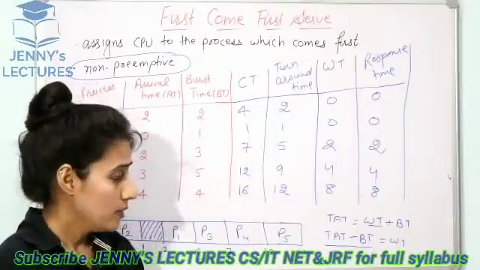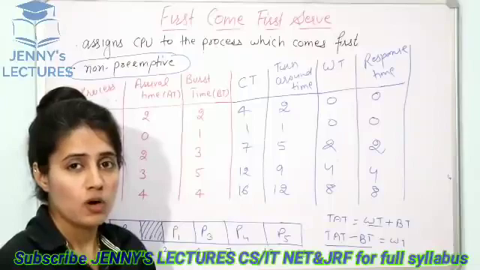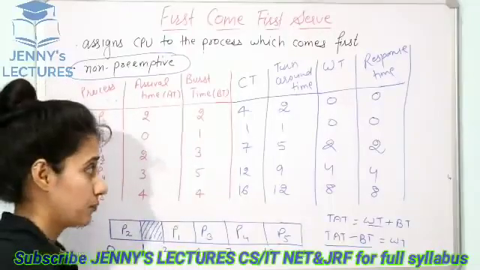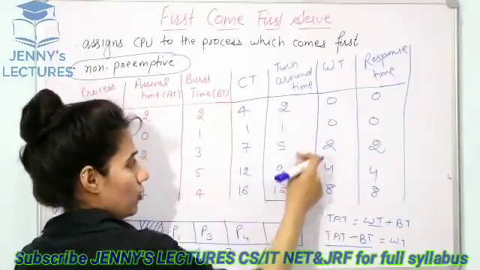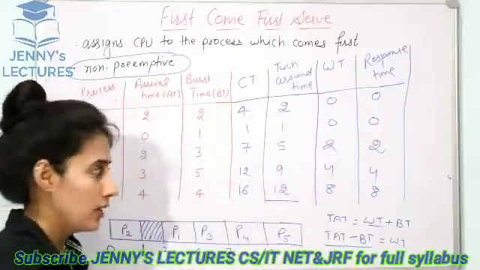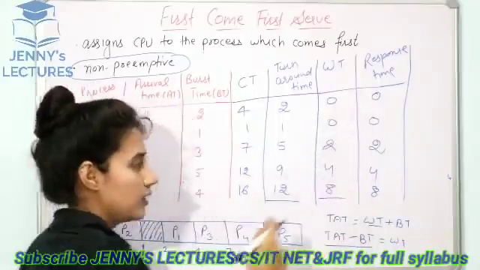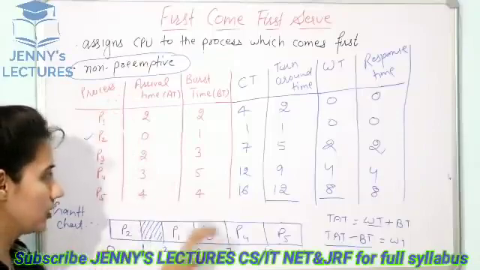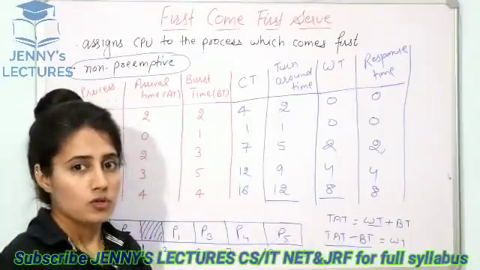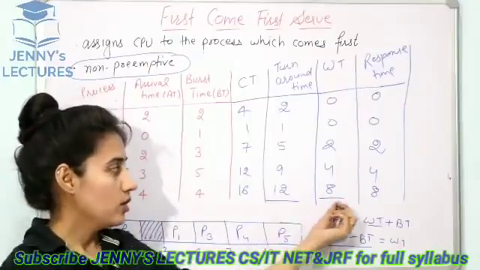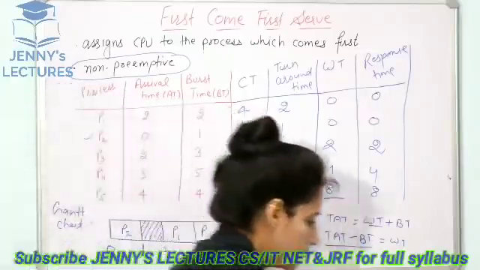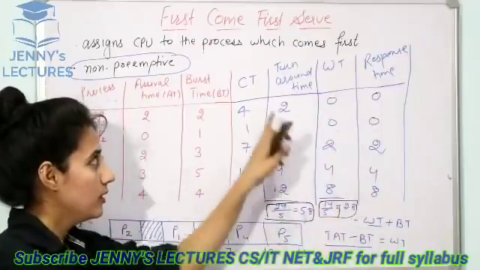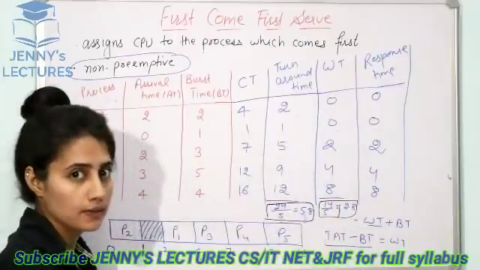Okay. Now sometimes they can ask you what is average waiting time. I guess everybody knows how to calculate average waiting time and average turnaround time. You take the total of the turnaround times and divide by 5. Total of the waiting times and divide by the number of processes. Number of processes are 1, 2, 3, 4, 5. So divided by 5. So this is how you will get average turnaround time and average waiting time. So average waiting time would be 2.8 and turnaround time would be 5.8. Okay.